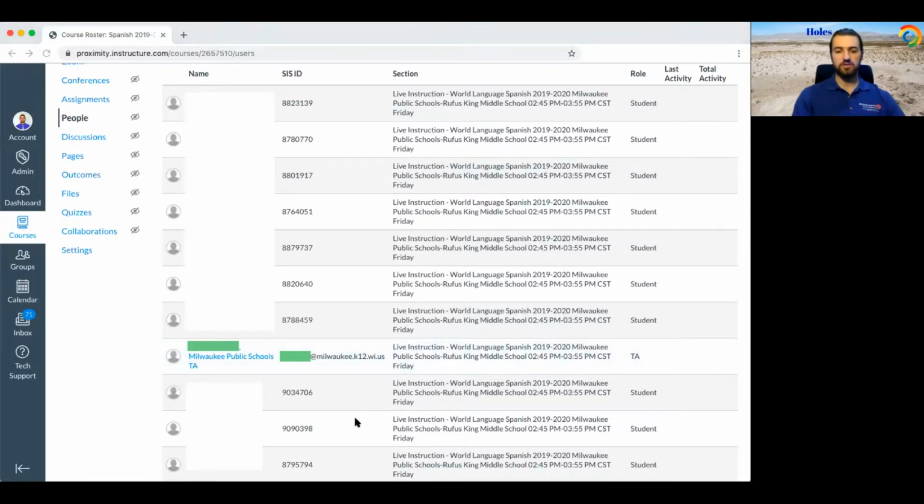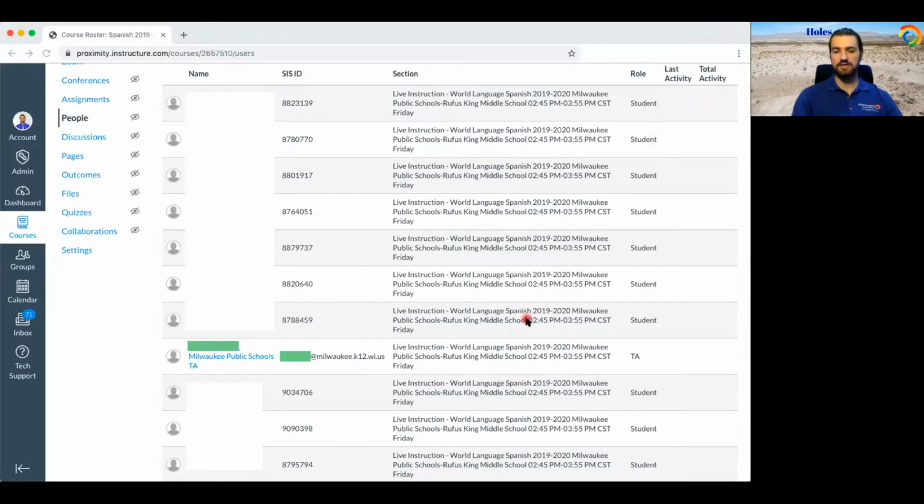Another key thing to note here at the beginning of the year, you can see students' last activity. So this is a new class. Students have not logged in yet, so I know, okay, it's probably still going to be a little bit. They haven't logged into Canvas yet. If it's been a week and it's still like this, I probably want to check in with my CSS team member to see what's going on and get these students in class.